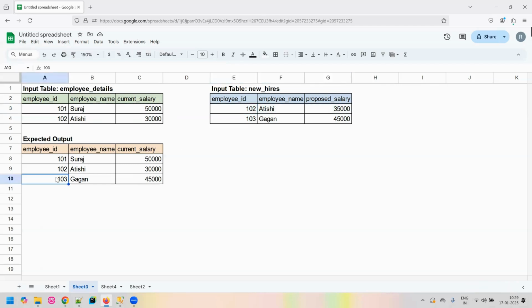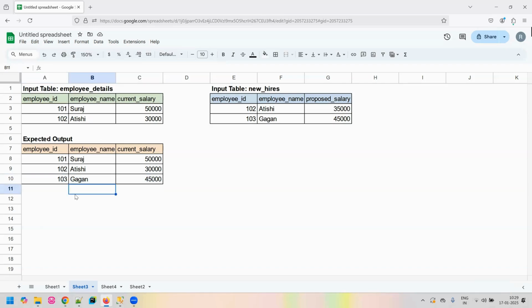So that is the entry that will be coming in the final output. So only those records from the second table which are not present in the first table need to be moved to the output. All records from the first table and these records from the second table need to be consolidated together and presented as the final output.